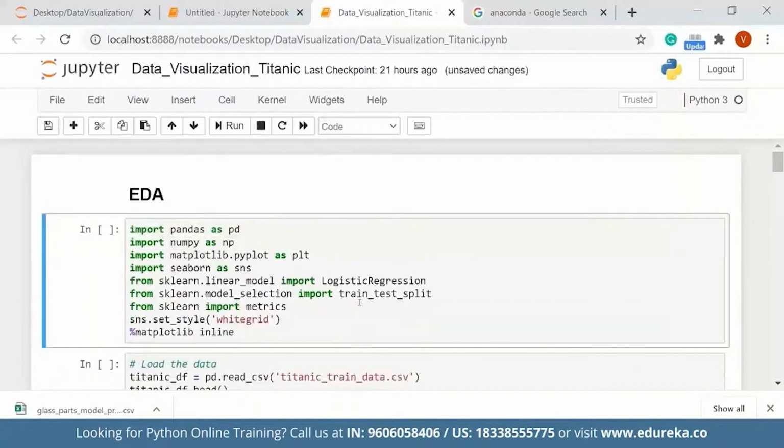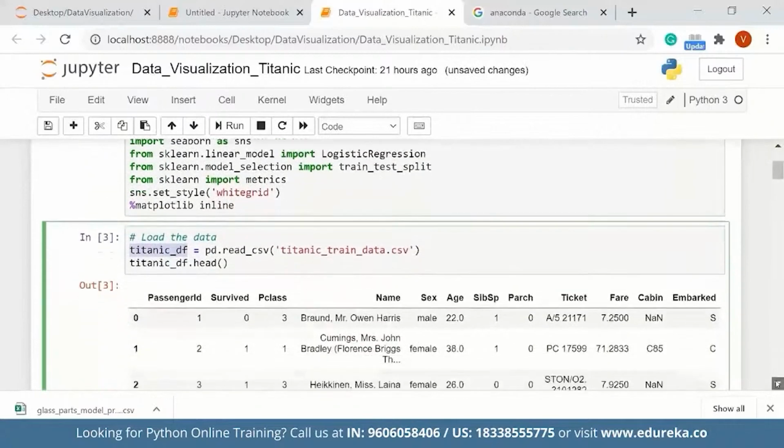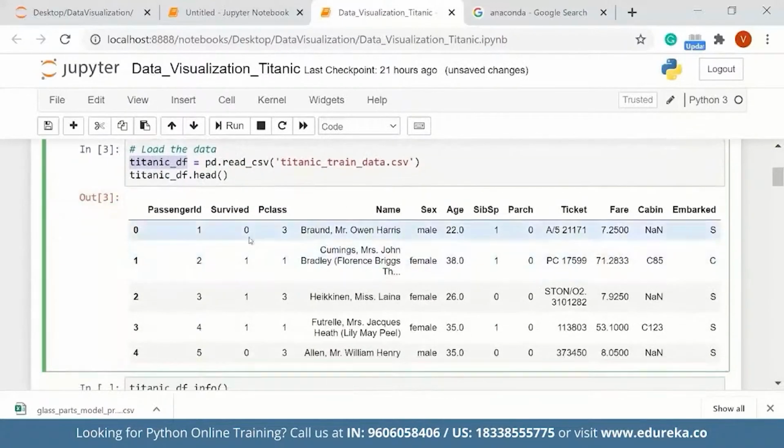Okay, so a data frame is almost like an Excel sheet. So how will it look? It will be like this. So passenger ID is there, survived. Zero means no, that person died in the accident. Survived one means that person survived the accident, that they lived after the accident. What is the passenger class? What class they boarded on the ship? There are three classes: first class, second class, third class.